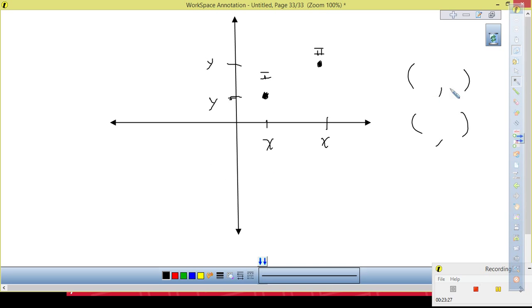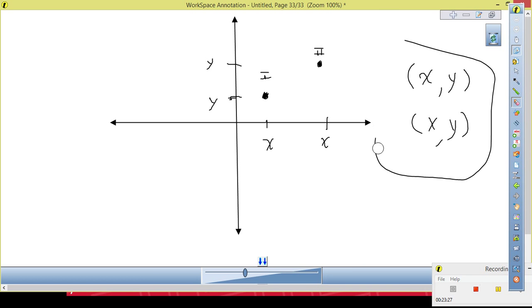So, what are the coordinates for the first point, Sergio? There's no numbers. We just have variables. Yes. X and Y. Okay. So then, what are the coordinates for the second point, Idalis? X and Y. So if I gave you these two coordinates, how are you going to know which is point 1 and which is point 2? Jonathan? Yes, but we're not looking at this. We're looking at this. How are you going to know which one is the first and which is the second?